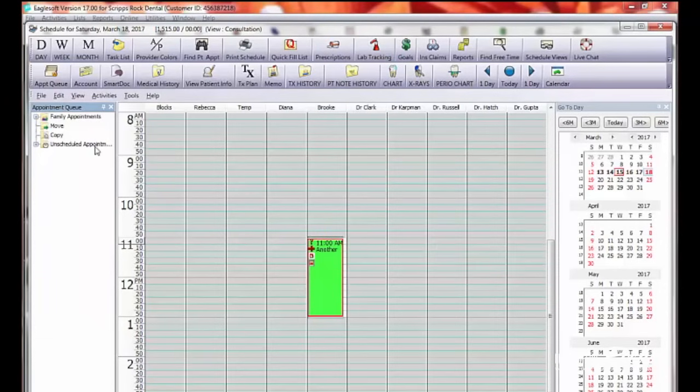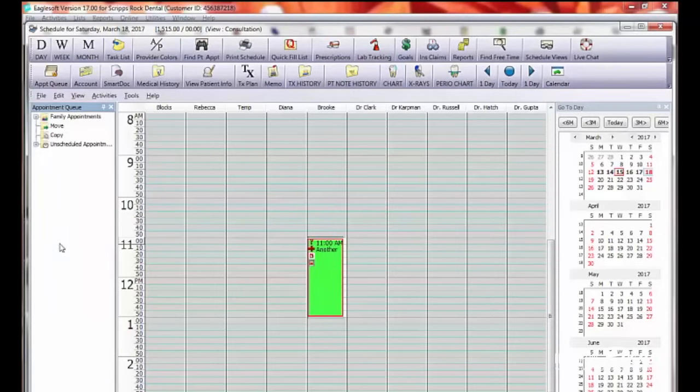The other thing we have over here is unscheduled appointments. Now, I'm not showing them because they have some of my patients in there and I have to protect privacy. But what we do in my office is the clinicians, before they bring the patient up, will make the next appointment for us, whether it's their recare appointment, a primary appointment for a crown, an eval, whatever it is. They make it the length they want, and they attach the codes necessary for that appointment, and then they pin it. They put it over here and it sits in a list.